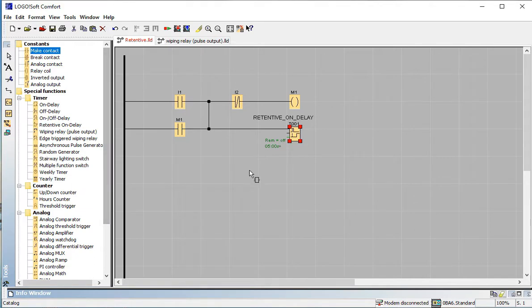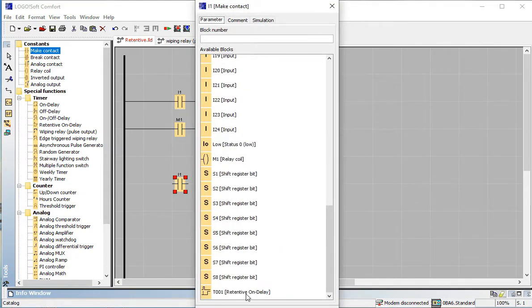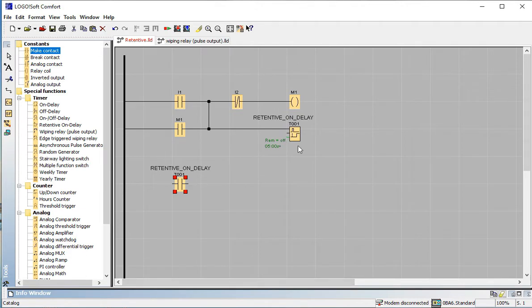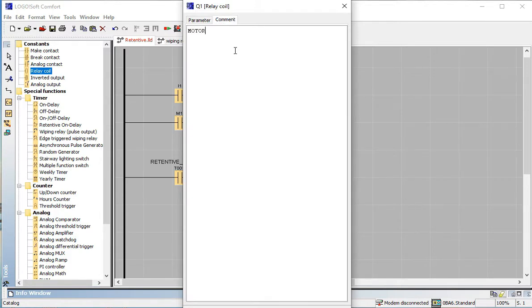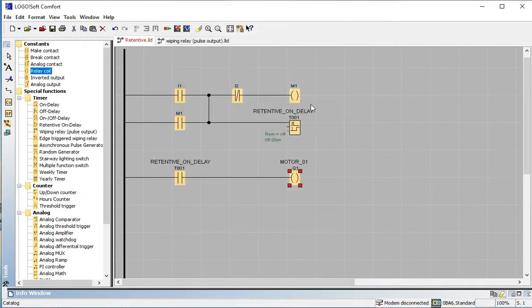So next go to the timer NO, the normally open contact. When this timer is on, this NO will close, and then the output will be on. This is the retentive on delay timer NO, and then connect it to the output. This can be method number one or any kind of output, depending on the destination and the satisfaction of the output, which depends entirely on your factory. Then go to the reset button. We are not working with this point.